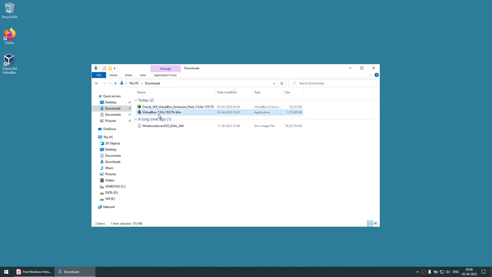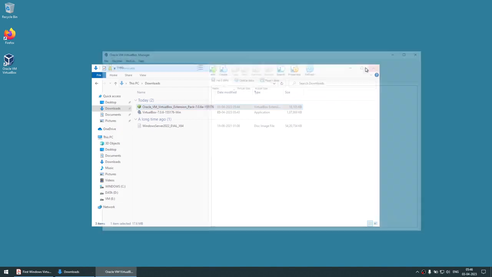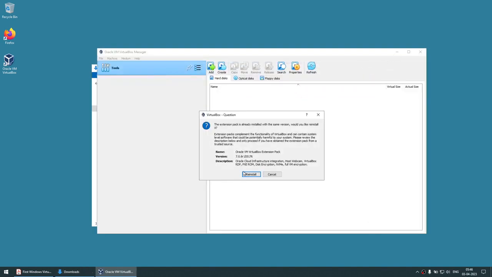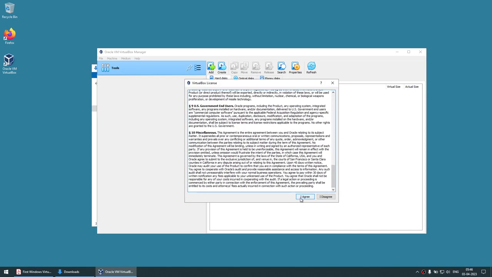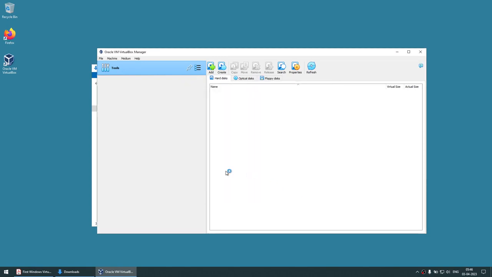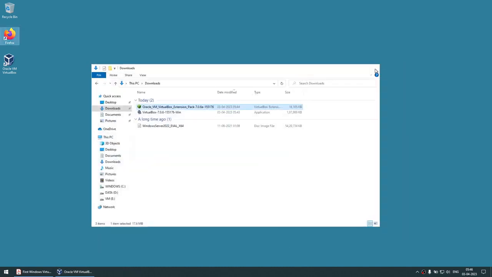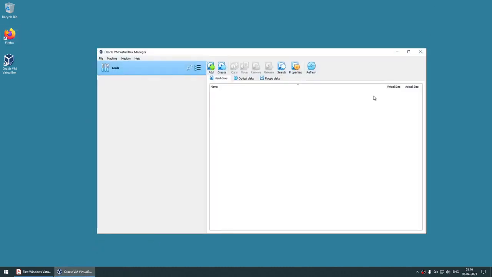Match that version, 7.0.6. Just double click on it. It says reinstall because I already installed one, so that's okay. I'm going to say reinstall and agree, and it's going to install the VirtualBox extension pack for us. So that's all good, and the installation of VirtualBox is complete.